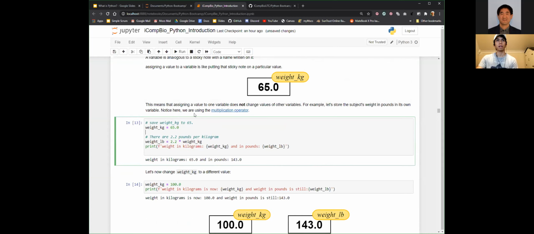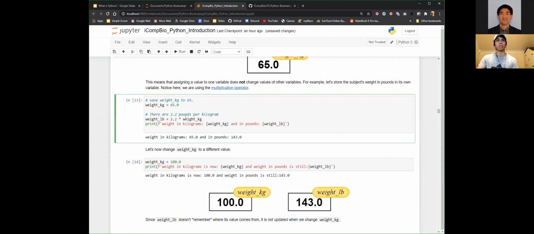So as we see here, we're doing more simple arithmetic. If you wanted to convert weight kilograms to weight pounds, we can just do a simple estimation using 2.2 times weight kilograms. When we print this out, we can see that the weight in kilograms is 65, and in pounds, the weight is 143. As you can see, we're using an F string in which we're able to put variables between curly braces and then put these variables within the string so they print out in this fashion.